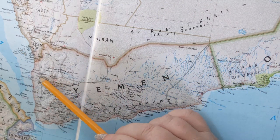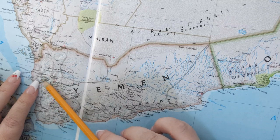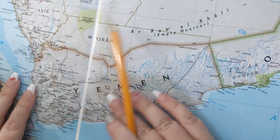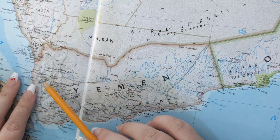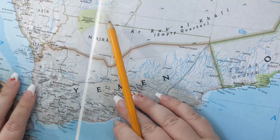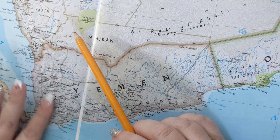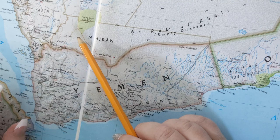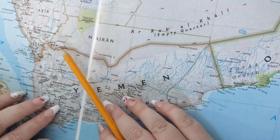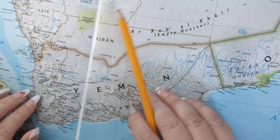Hopping over to Al Mawit — finding information about its history was a little interesting because this area has been inhabited for thousands upon thousands of years. Little has changed here, and it was even part of what's believed to be the Kingdom of Sheba. The reason life never really changed until the independence of Yemen in the 1960s was that this area is incredibly mountainous. The Haraz Mountains cut through this region — very high peaks, very hard to get to — making it a pretty isolated culture for pretty much all of history.